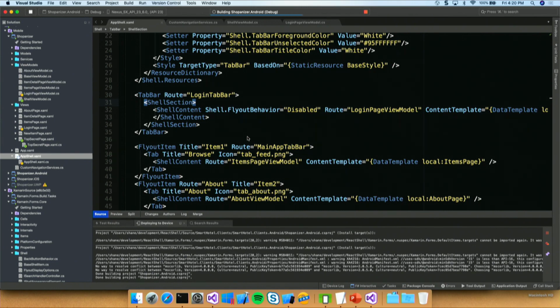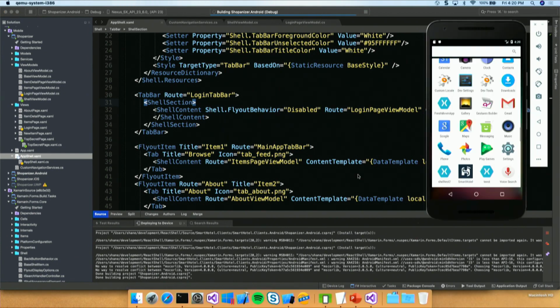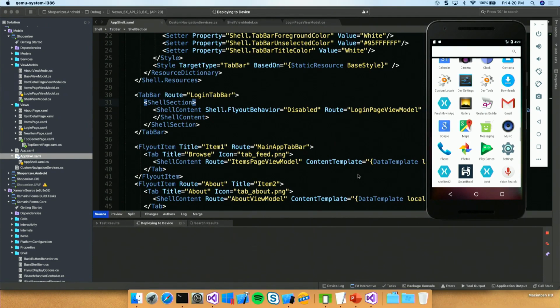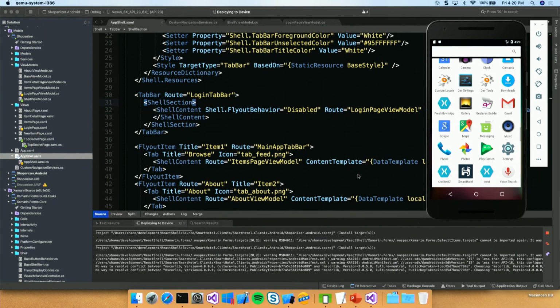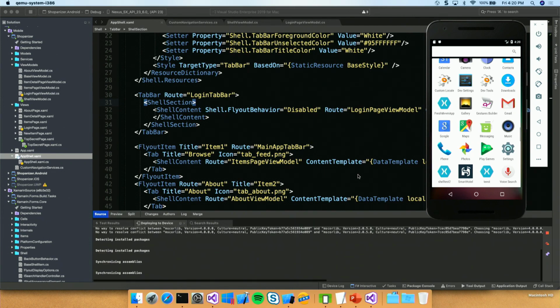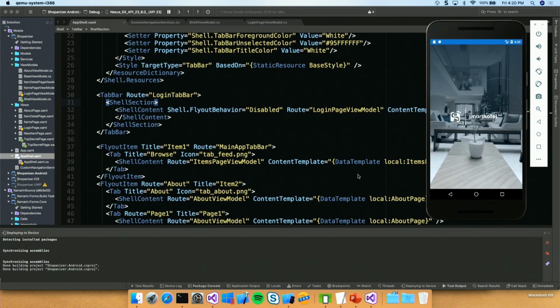This is the scenario where you want the user to not reach the rest of your application. In this case, we start up with a login page. I thought we put enough poker chips in there so it would start up faster, but maybe not. There we go.